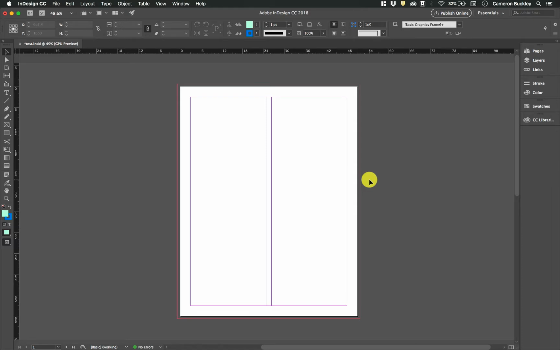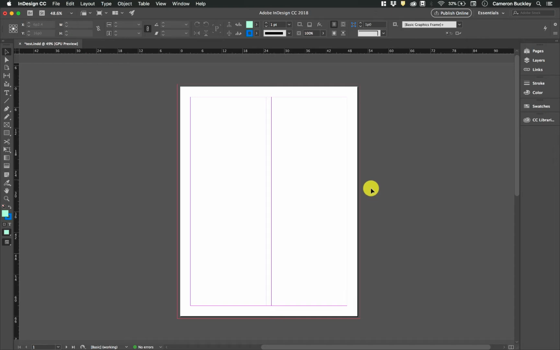So far in InDesign, we've been making independent pages that don't necessarily interact with each other or have consistency across each other. In this video, we're going to be talking about how to create master pages, which are really one of the valuable aspects of InDesign that allow you to create consistent content very quickly.